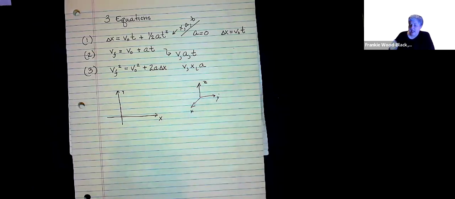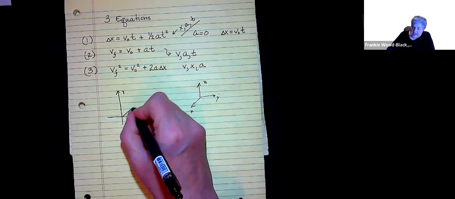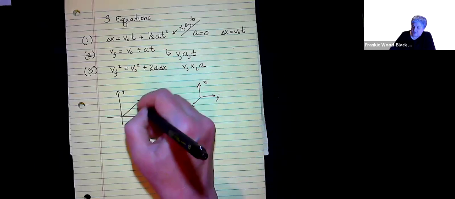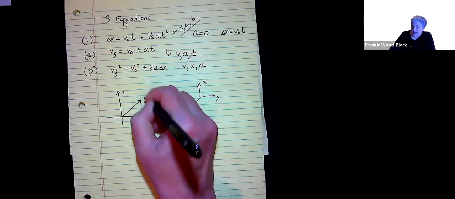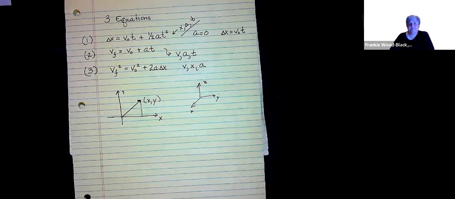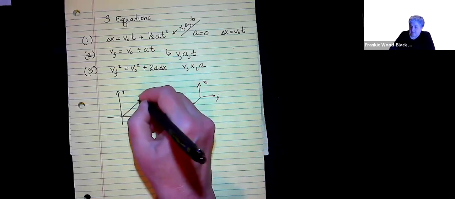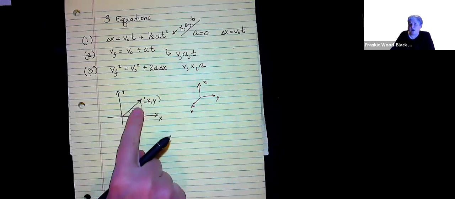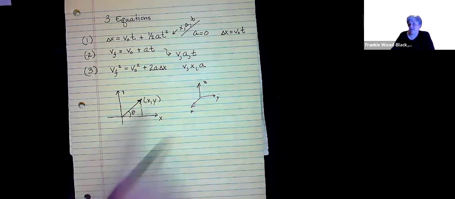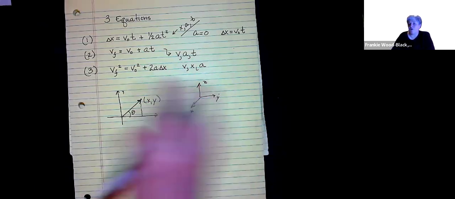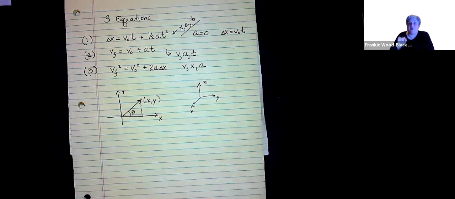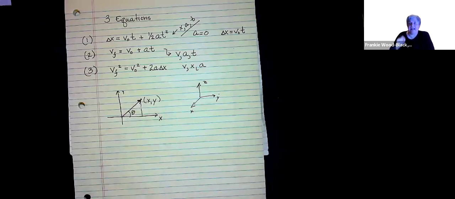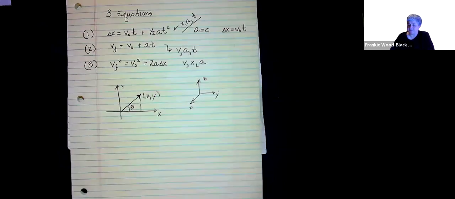We use that. And if I'm doing a vector, I can have my vector, and we'll talk more about this next week, but my vector can be represented by its X and Y coordinates. And if I am denoting a position out here, I can have an angle, and I can actually write this line in terms of its X and Y components. And we'll talk more about that next week. Right now, we're only working in 1 dimension, but I wanted you to see where we're going to start getting that vector notation coming through.